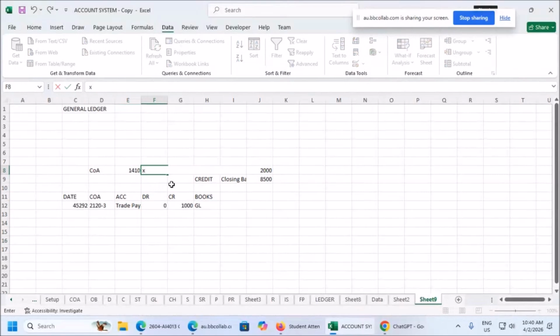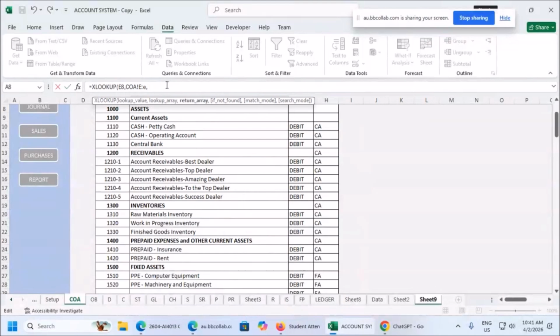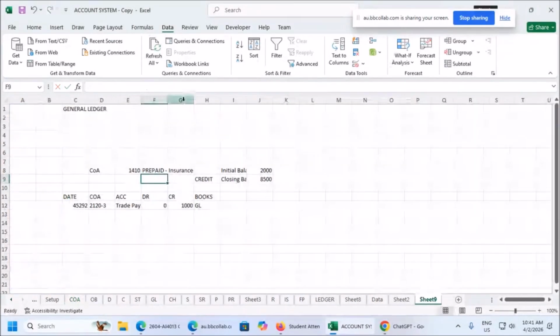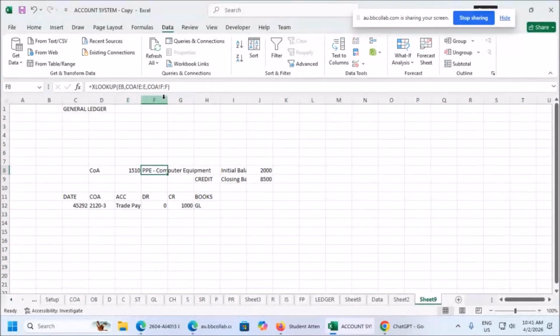Okay, so look at here, the lookup area is this, read E and E only, and the return is this one, F and F only. Okay, so look, you can see this one, when we change, it will change. So this is in terms of the title of the accounts.